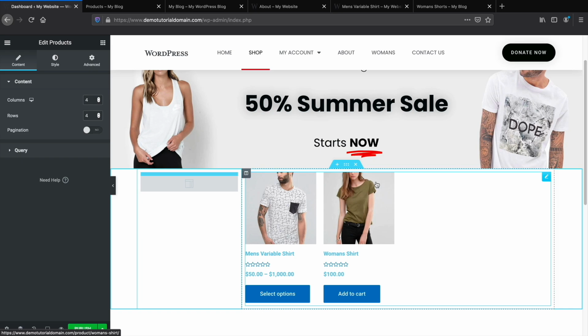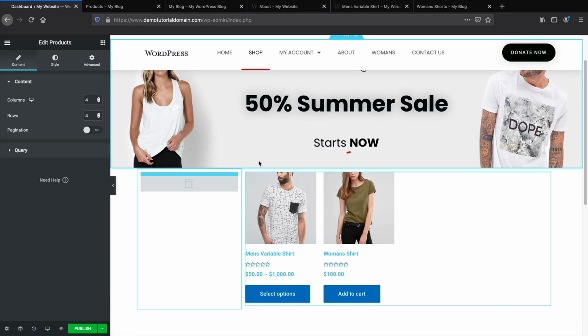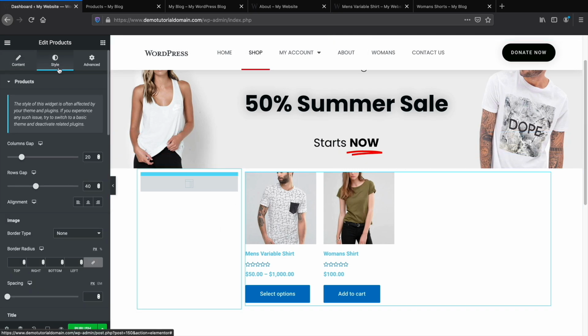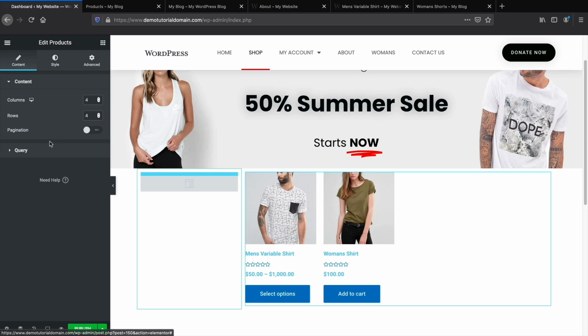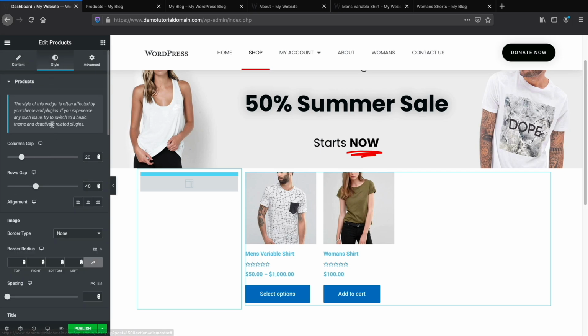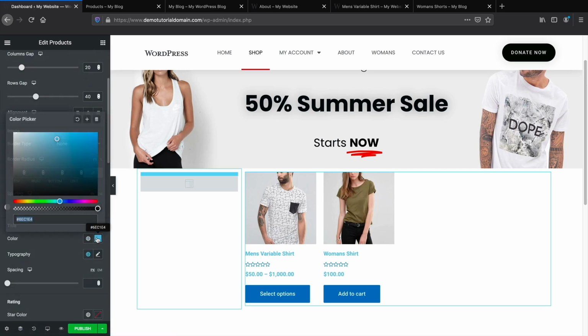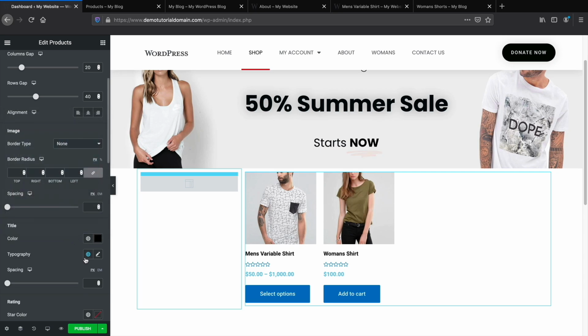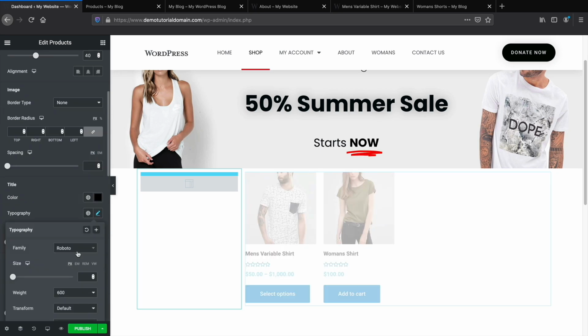And then we can customize it and design it just like we did on the homepage. That's pretty simple. In fact, maybe you even want to copy and paste it, or save those as a template and bring them over here, whatever you want to do. The same thing goes for the style. We can mess with the contents and the style really quickly. And for typography, we'll keep it as Poppins.